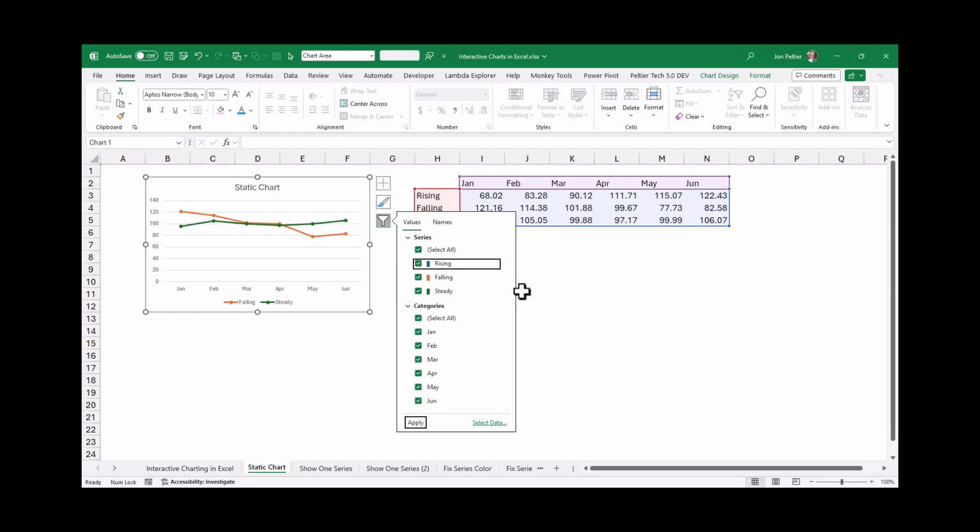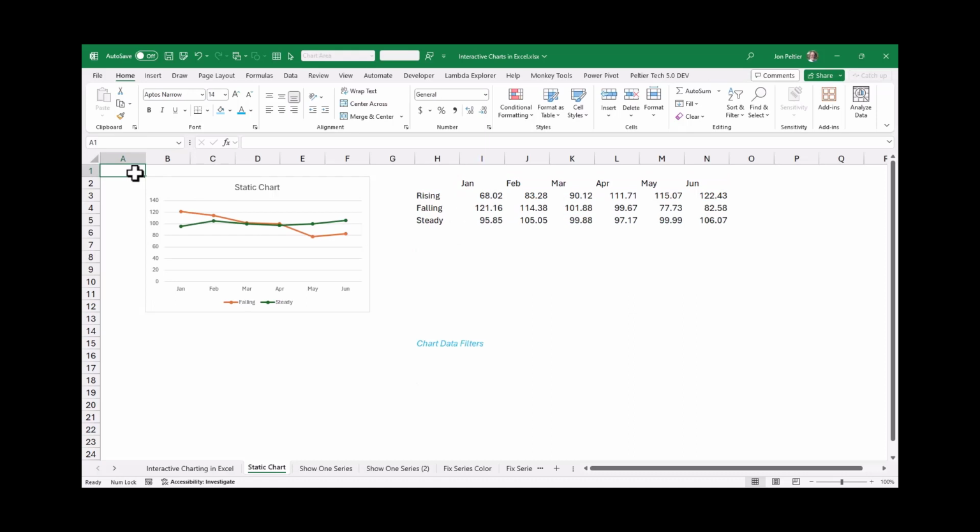But once you publish this to a report or something, using the filter mechanism is not a very user-friendly way of filtering a chart. Somebody has to be familiar with it, and also you have to unprotect your sheet and unlock your chart so that someone can use the filter, and that just opens up all kinds of other problems with maybe someone will do some ugly formatting to your chart, or they'll remove the wrong things, or they'll damage it. You don't want to do that. So I'm going to show you a bunch of ways that are more friendly for users to interact with the chart.